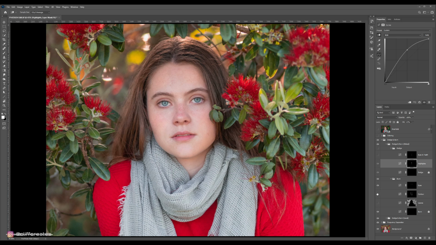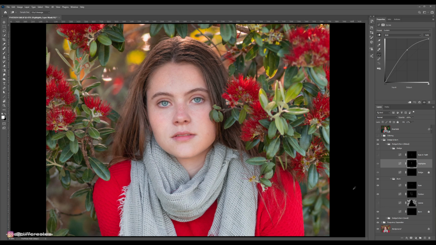And then we've got one for contour, just around the edges of her face. One thing that I do is I like to make sure with the direction of the light, which way is the light coming from. You don't want to add shadows that go against that, because then your image will start looking really weird. So we'll add the contour back, and then we've got one for the leaves.